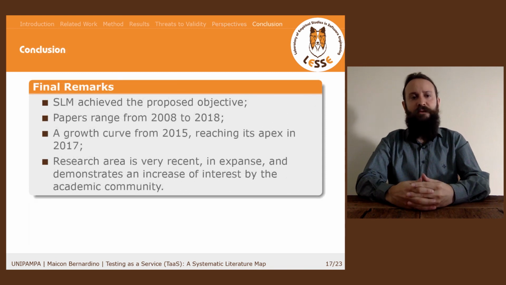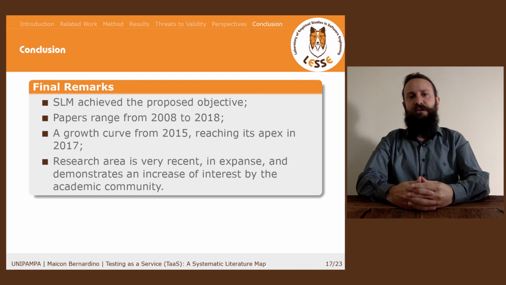Final remarks. A systematic literature mapping was carried out to identify and consolidate the related work, thus providing a good document that can assist and guide the decision-making process in the TaaS engineering area, as well as directing future research to contribute to this body of knowledge. With the summarization, it was possible to verify the number of papers published in the area. The earliest paper was published in 2008 and the last one in late 2018.